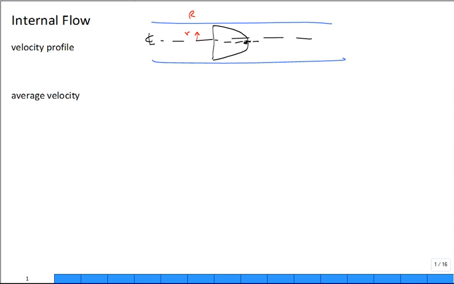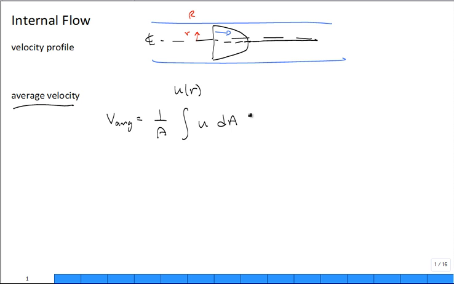And now what we want to do is remind us, before we do a derivation, if I was given u as a function of r, then how could I get the average velocity? Well, the average velocity, V average, is 1 over the area, the integral of u dA. Remember that? We've done a couple of those cases.